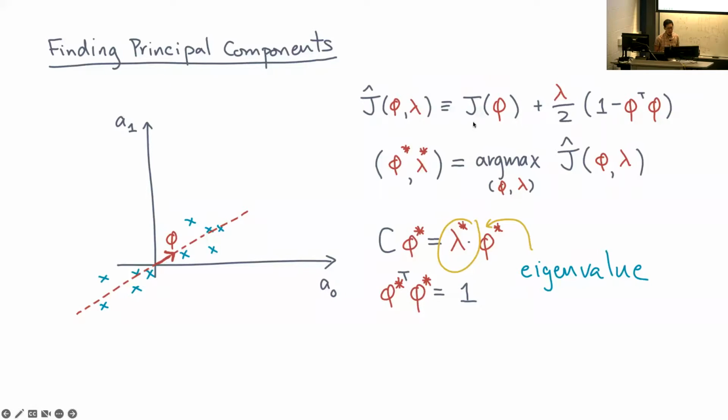Notice that, so do I get the same phi that would maximize the original function? So you can see if I have an eigenvector and an eigenvalue, well, the eigenvector will satisfy this constraint. So the constraint term will be 0. So a maximum of the surrogate is the same as a maximum of the original function. So that's why the Lagrange multiplier and the constraint are incorporated the way they are. They don't change the objective, and they incorporate the equality constraints in a very natural way.